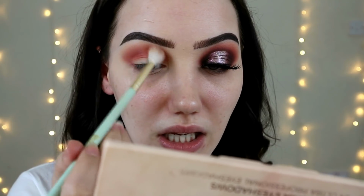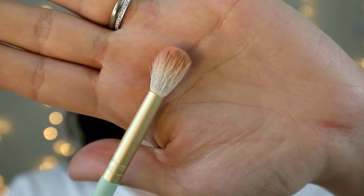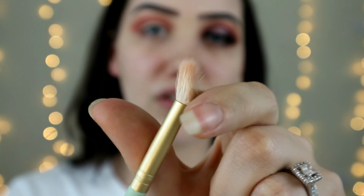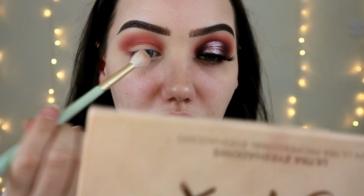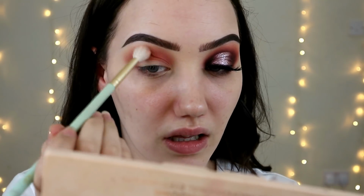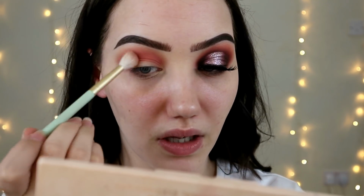If you need a blending brush of dreams, I can't recommend this Nima brush enough. This is the Nima Bell brush, and it's just amazing. It's huge, it's fluffy. Mine needs a wash, but look how big that is. It's super fluffy, just the right amount of density. It's lovely. Still quite new to me, so there are a few hairs naturally shedding. That is nothing to worry about with a brush, by the way, if it sheds a little bit. If you want to know more about brushes, I'd really recommend watching Stephanie Nicole's video that she did with Muse, talking about their new brush range. It was just phenomenal.